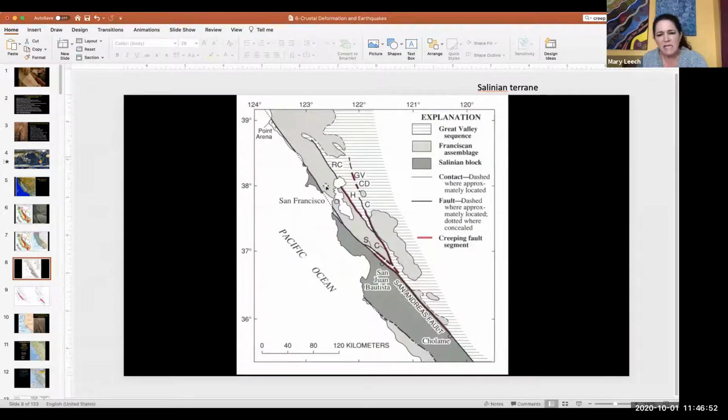Okay, so this says what I just said, but it shows it a little bit differently. So in this case, the Salinian block, these are the southern Sierra Nevada rocks, are in dark gray. And then the Franciscan rocks that are related to the Sierra Nevada, these are the metamorphic rocks related to the Sierra Nevada formation, those are in light gray. And then, so this is a little bit easier to see how different the rocks are on either side of the San Andreas.